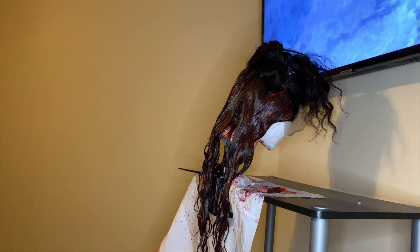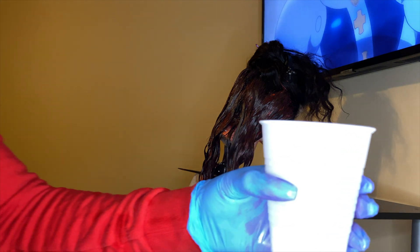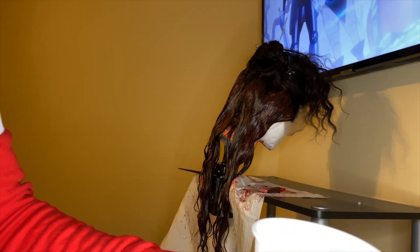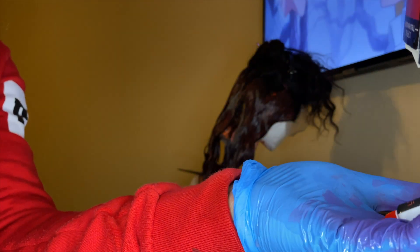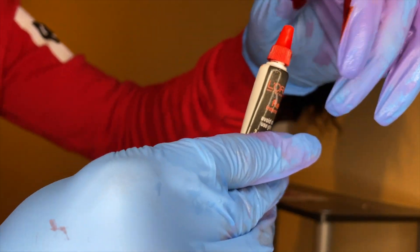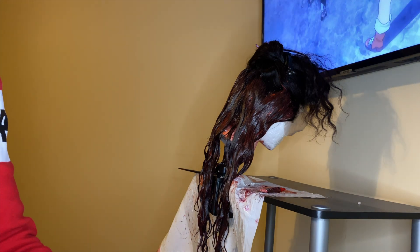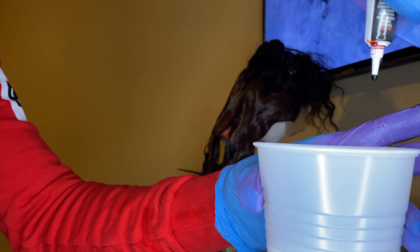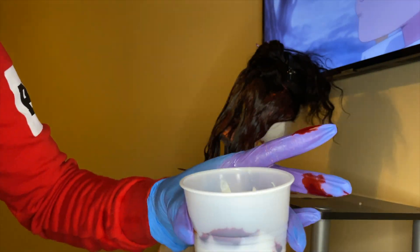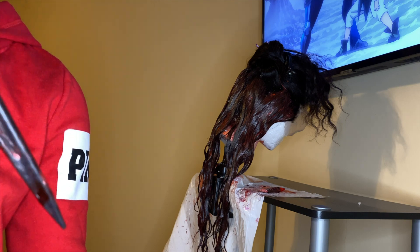I've emptied the whole tube of dye into a cup and I'm about to fill the cup about halfway with the 50 developer. This is my second box of dye — the first box covered about halfway through the hair. I was very apprehensive about the red intensifier because I thought it would make it brighter like firetruck red, but you'll see the results soon. Be careful when using it because it stains your hands — definitely wear gloves. I'm mixing everything up with the end of my dye brush.